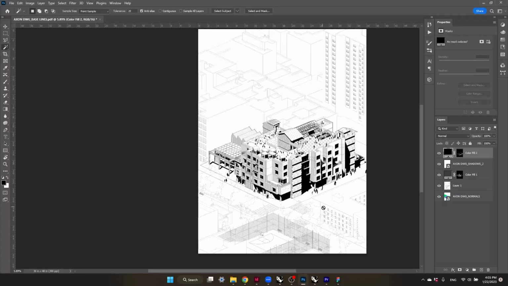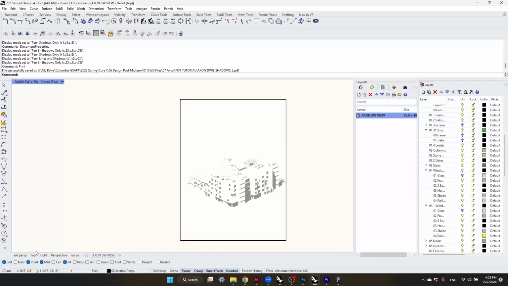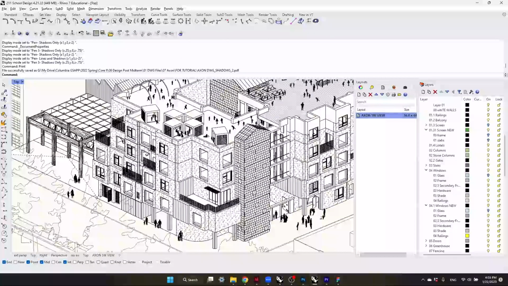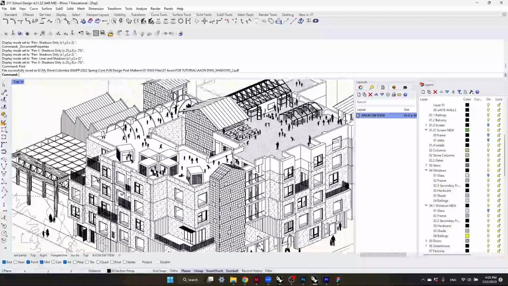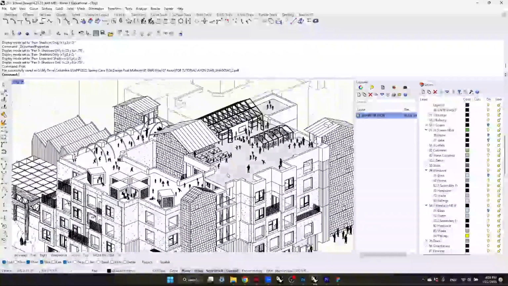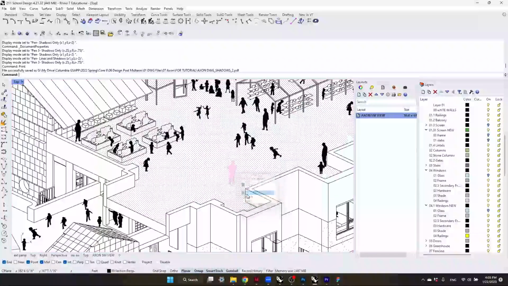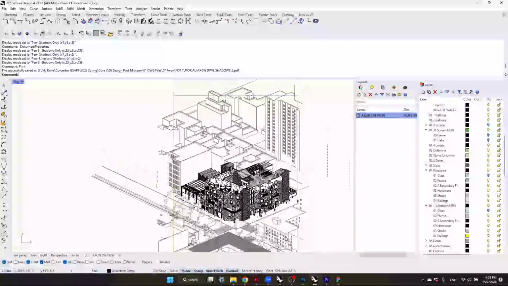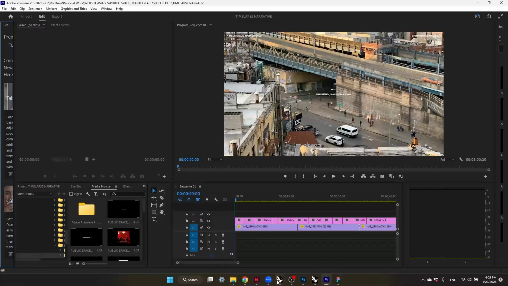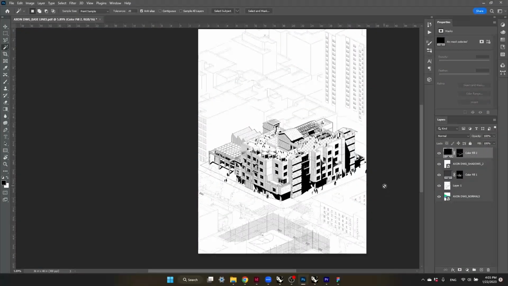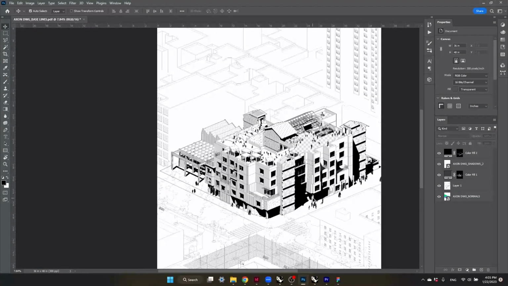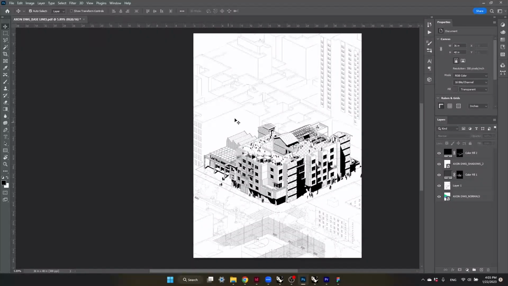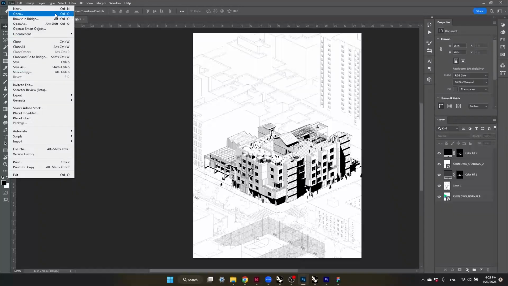So you're already seeing, from Rhino, that a lot of the work obviously comes into play when you're drawing the scene and adding all the scale figures and whatever informational layers you want to add. But once you're here, it's quite streamlined. From this, I could just export as a PDF.